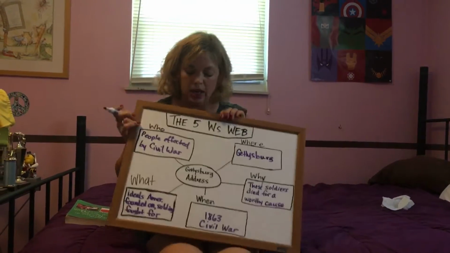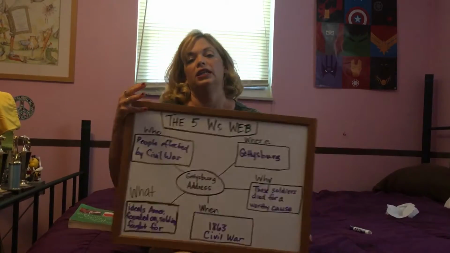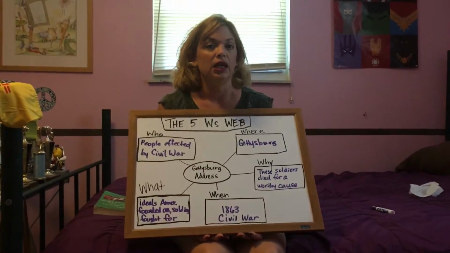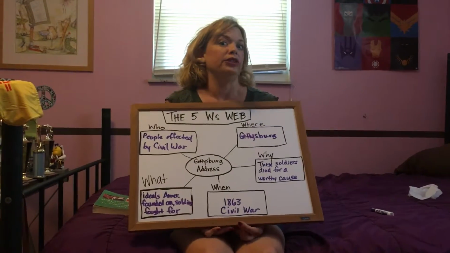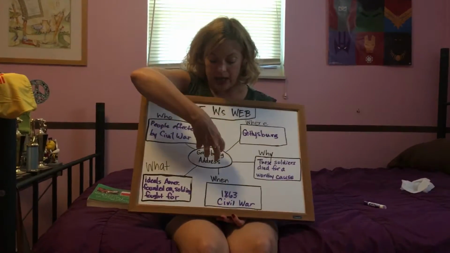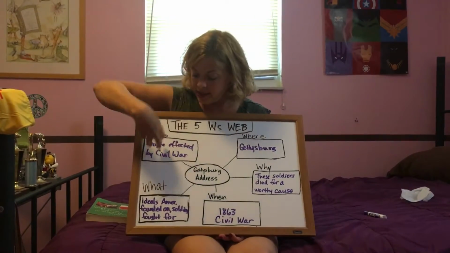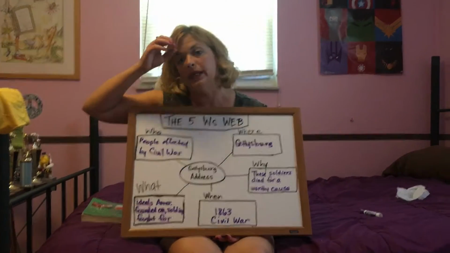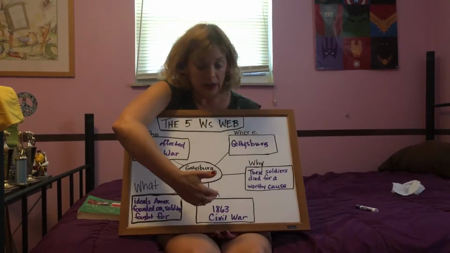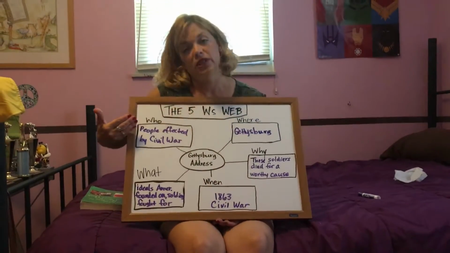So now you can see we've got our chart finished. We started with the Gettysburg Address, which had some difficult words, had some very long sentences, and was at times maybe a little bit confusing exactly about what Lincoln was trying to say. So what we decided to do is we put our Gettysburg Address in the middle, and then we decided, let's break it down amongst these individual things, and maybe it can help us clarify a little bit better what Lincoln was trying to say. We know when he delivered the speech at Gettysburg during the Civil War, we know who he was talking to now.